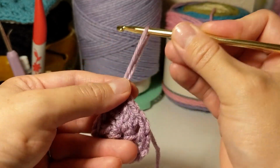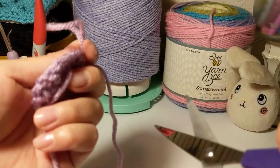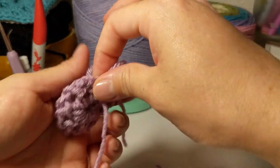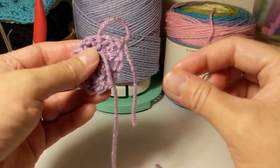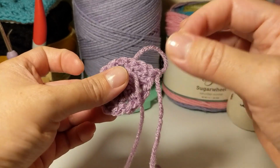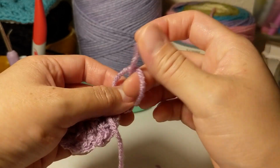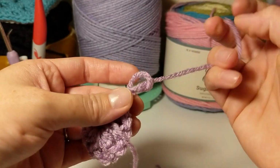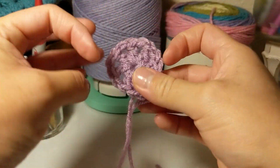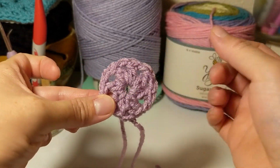And we're going to cut this now because we are done with this color. I like to leave them, just as a little tip, I do like to try to leave the tails a tiny bit longer, just so you can get your yarn needle and you can weave them through at the end. Otherwise it's a little bit harder to weave them through if the tail's really short. And then I just pull that through the loop to make a tiny knot to secure it. Okay, and that is the center that we're going to do for our flower.